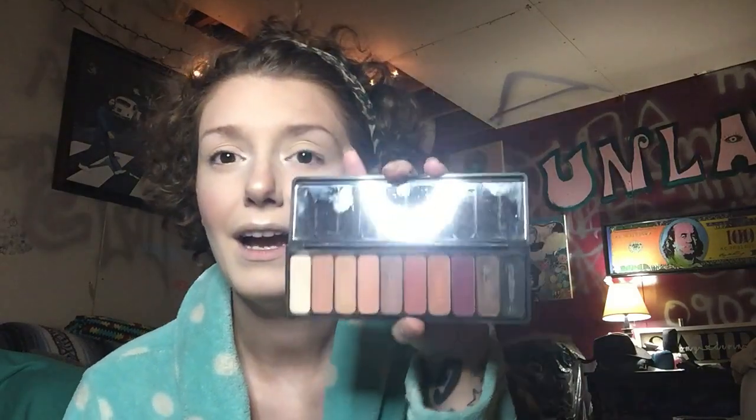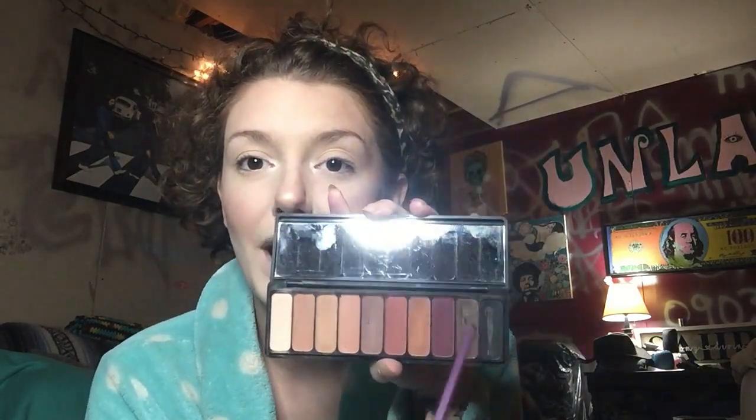All right, eyebrows. This is a little e.l.f. eyeshadow palette I have, it's a matte eyeshadow palette of nudes and fall time-ish colors. I just take the black and the brown, and I start around here. I go back.